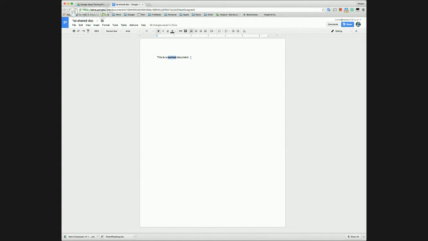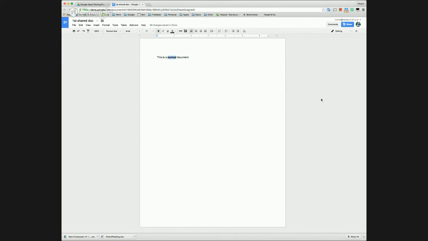The biggest change that you have to get used to is that it's inside the web browser. Notice that I'm in Chrome. I'm not in Word. The other thing is you don't need anything other than a web browser to use it. The biggest other thing is that it is a shared document. So I could have more than one person in here.